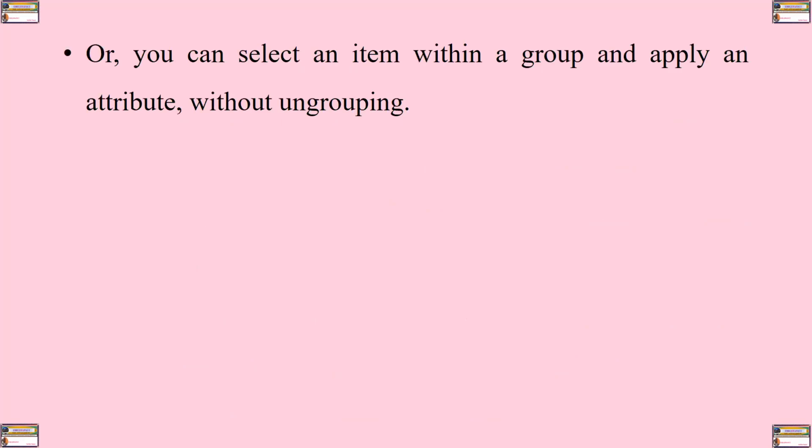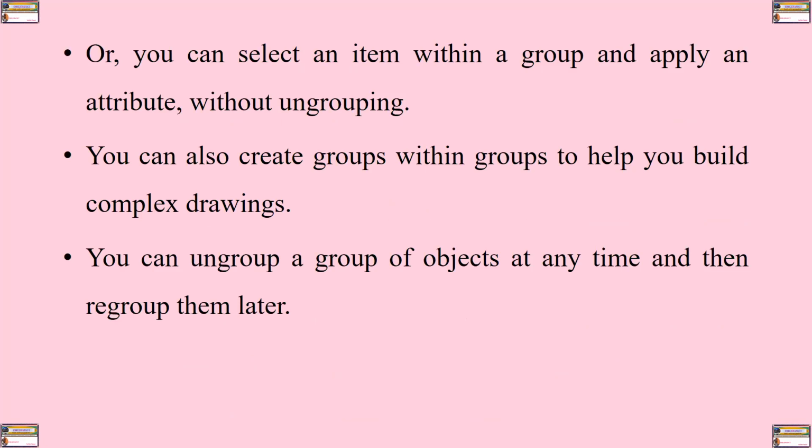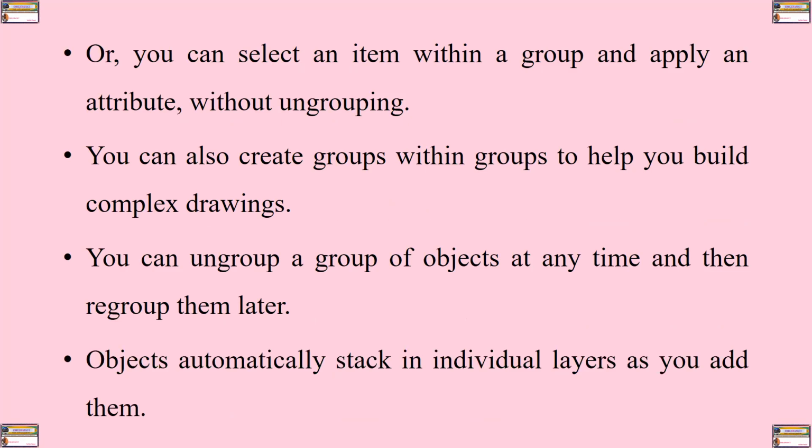Or you can select an item within a group and apply an attribute without any grouping. You can also create groups within groups to help you build complex drawings. You can ungroup a group of objects at any time and then regroup them later. Objects automatically stack in individual layers as you add them. In other words, objects automatically stack themselves in individual layers as you add them.